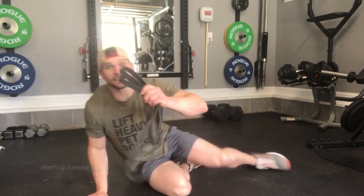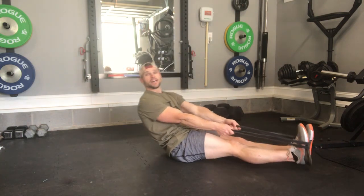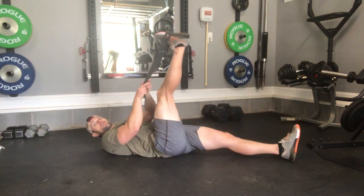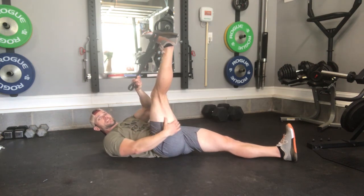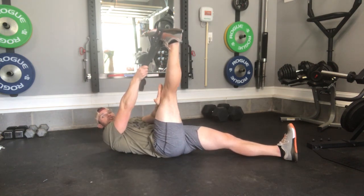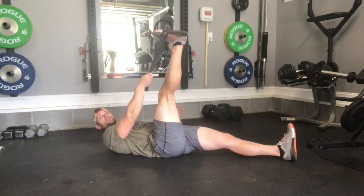So all you're going to need is this band, and we're going to start on our backs. I'm going to work on the right leg first, okay? I'm going to put that band right around the arch of my foot, and I'm going to lay straight back. From here, I'm pulling on this hamstring, really stretching it out, trying to get this knee as straight as I can. I'm not super flexible, so I'm going to keep a little bend right there.